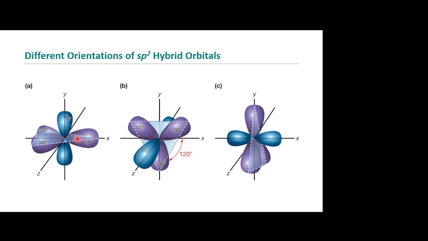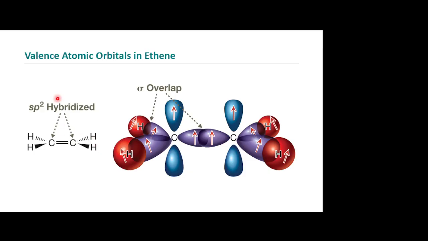Okay, and so we have this. Now remember, ethene is going to be 2 sets of these, right? And so we're going to take one of these, and we're going to flip it around 90 degrees so they're pointing at each other, and we're going to bond them. And that's ethene right here. That has sp2 hybridization on both sides. See the sp2s right there. It has a free p orbital that's up on top. Both of those, in this case, have 1 electron occupying each of these p orbitals.